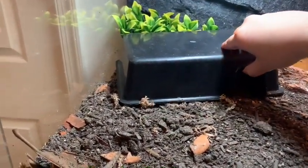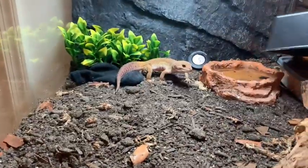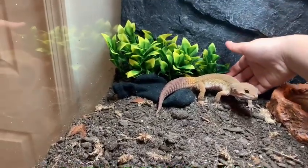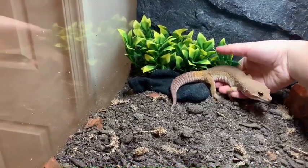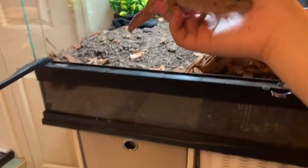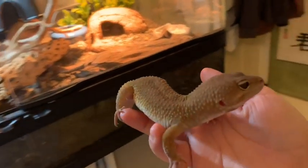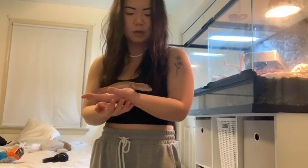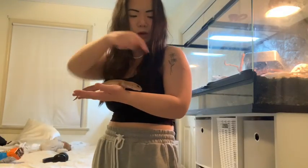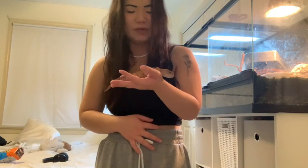Simba is in his black card right now and I'm going to get him out — I like to be as gentle as I can. Slowly lifting it up — hi bub, hi how you doing! Hi sweet boy, here we go. You're looking at me! One of his favorite things to do is go up on my arm and sit on my shoulder, which he might do — he was actually doing that this morning and it was so cute. I actually took a video and might put it in.